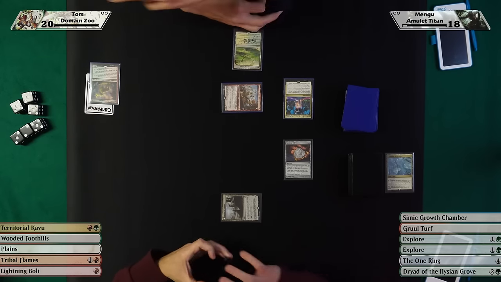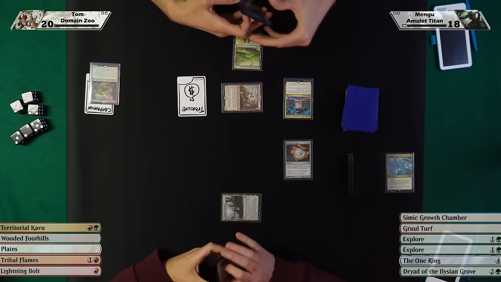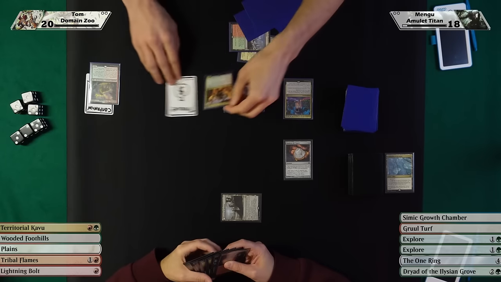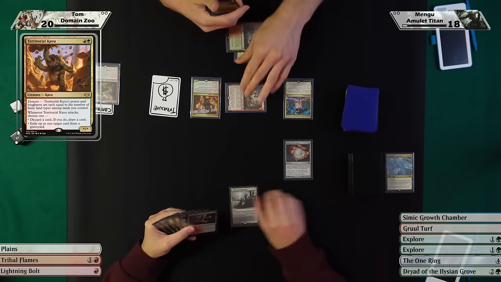Two damage, I reveal a Mycosynth Gardens. And I get a treasure token. You can't cast it, you get a treasure. Nice, nice. And then I'll play another fetch and Territorial Kavu. Whoa, that's a 2-mana 5/5 right there. Yes. Man, that's a good start.